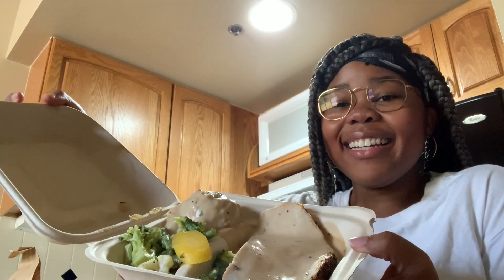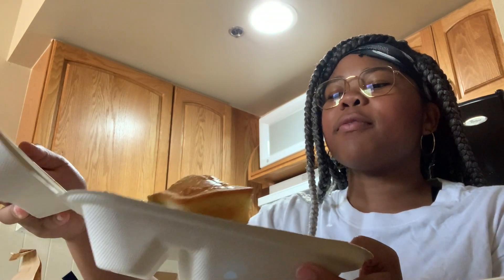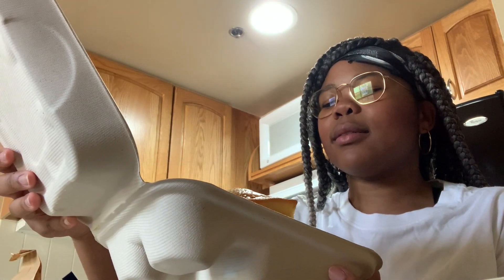Let's see what they brought me. Sorry about the angles guys, I don't have much to work with in here. First of all, we got some orange juice and apple juice. We got some Powerade, the yellow one. We have an apple, water, two water bottles — the other one is holding this camera. We have a Nature Valley Bar. I think it's chicken and broccoli, and I don't know what that last one is. And then we have cornbread, roast beef, green beans, and mac and cheese that has a very pigmented yellow.